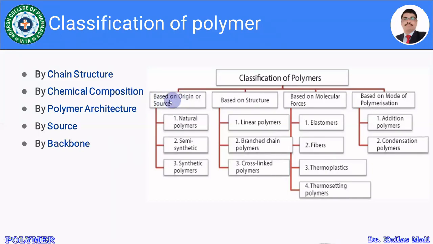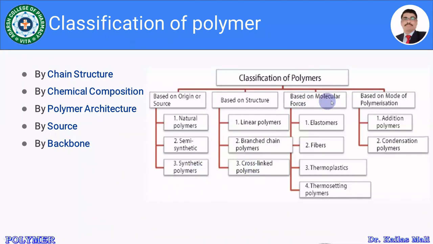According to their origin or the source, polymers can be classified as natural polymers, for example, guar gum, semi-synthetic polymers, for example, carboxymethyl cellulose, and synthetic polymers like polyvinyl pyrrolidine. Then based on the structures, it can be classified as linear polymers, branched chain polymers, and cross-linked polymers. Depending on the linearity to cross-linking, the swelling of polymer is going to change. Generally, the cross-linked polymers have high capacity to retain the fluid in the matrix.